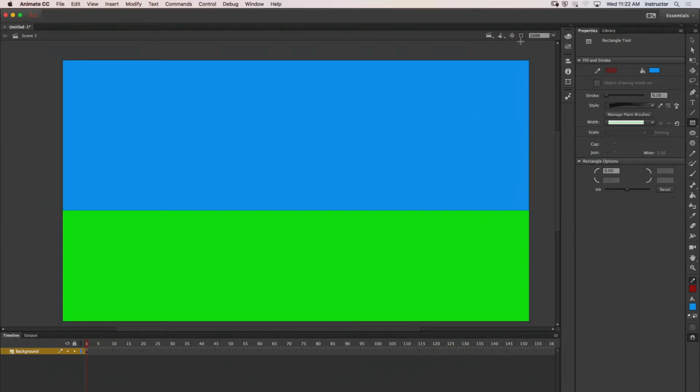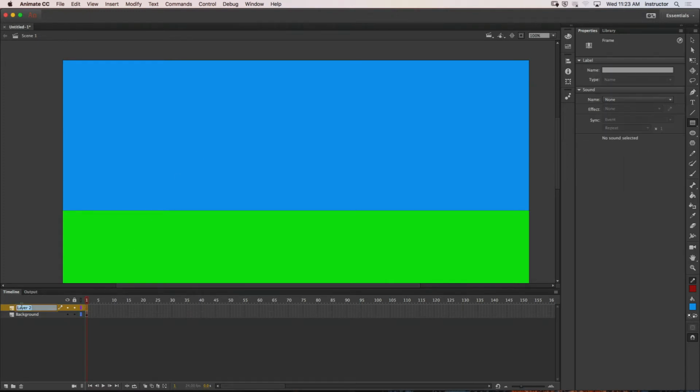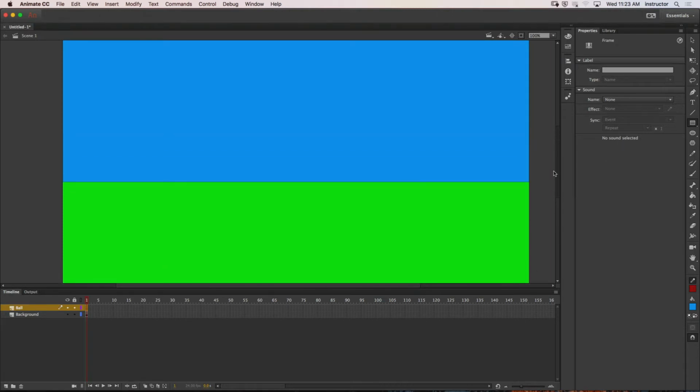Okay, so let's create a new layer. And I think my application frame is being a little chopped off here. There we go. I'm going to create a new layer. Call this ball. And let's begin to explore perhaps how we could draw all this. Okay? And this is where your artistry is going to come in. There's a couple things in here that we need to consider. Okay? First and foremost, let's do some basic plotting out, some basic pose-to-pose planning of where all these animation frames are going to look like.